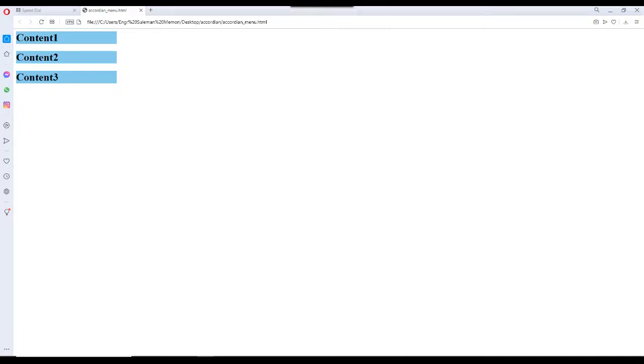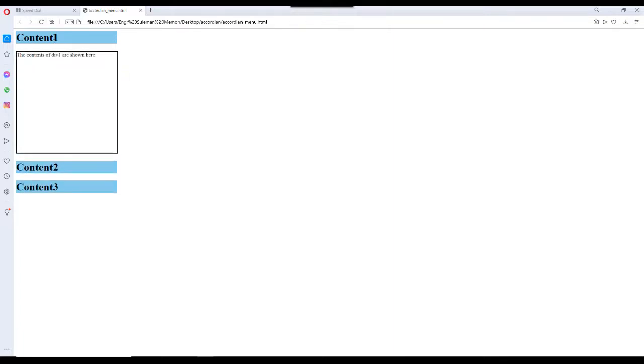So once we click content one, we can see that the contents of the div relevant to a particular heading are shown. Once we click content 2, the previous div is hidden, and another div relevant to that heading is shown.